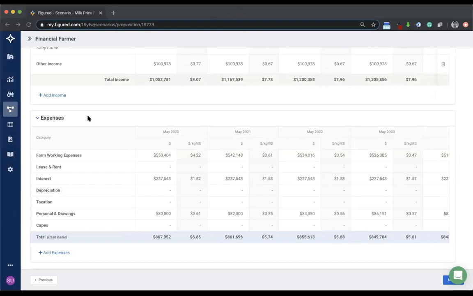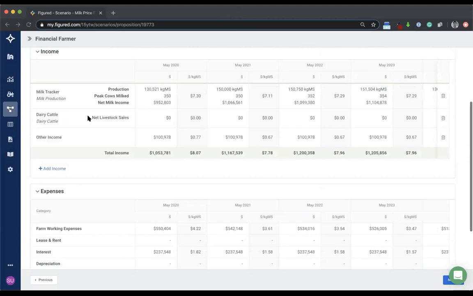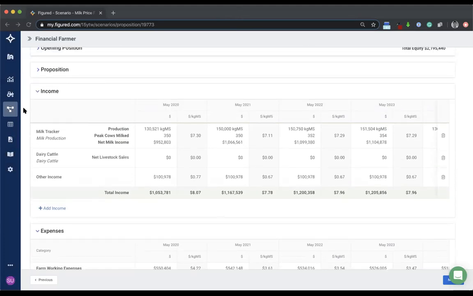But yeah, so there we go, guys. That's what I wanted to show you quickly, which is how to jump into the milk tracker and readjust your forecast and see what that looks like, and be able to jump down into the custom monthly values and do that as well. But more importantly, then head into your expenses and start adjusting those accordingly to get an accurate picture of what it looks like.